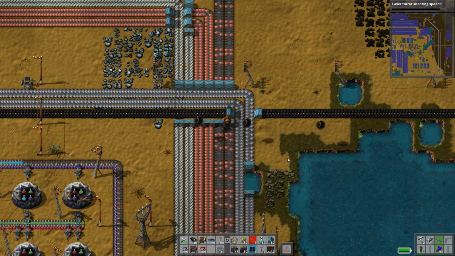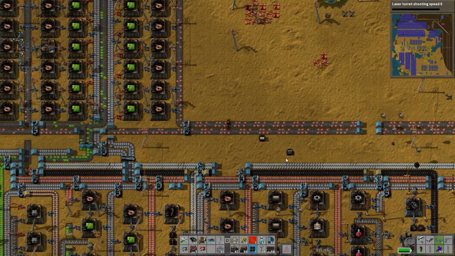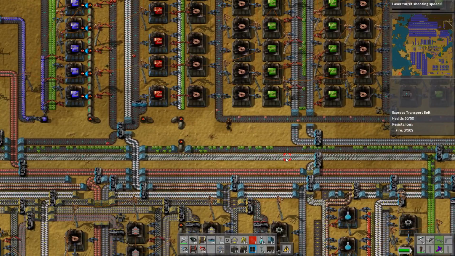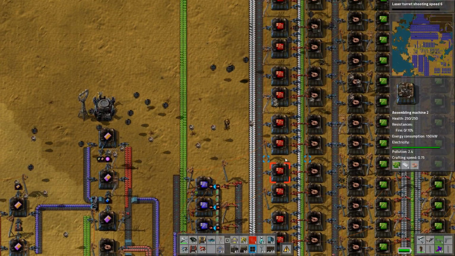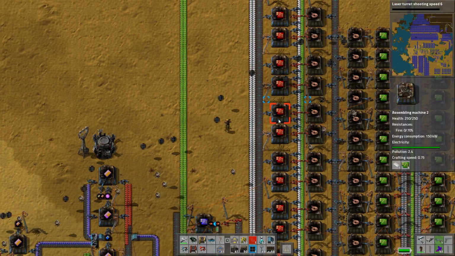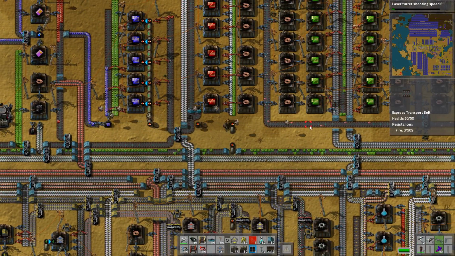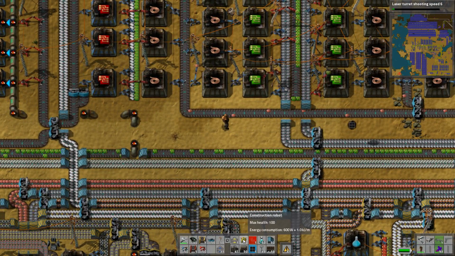All of this stuff is basically just feeding our solar panel production, basically. Well, I mean, it's feeding our electronic circuits, which is in turn feeding our solar panel production. Looks like we've outstripped... Oh, I see what's happening. The red circuits aren't getting any copper, so they're not producing, so that's kind of holding everything else up. I see. Okay, so we can actually fix that, I think.